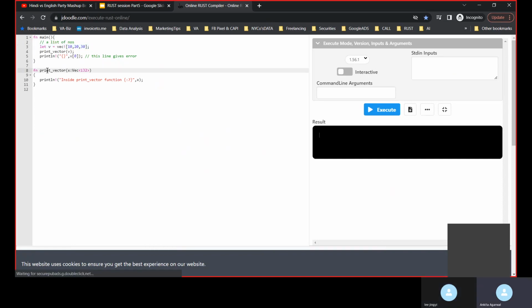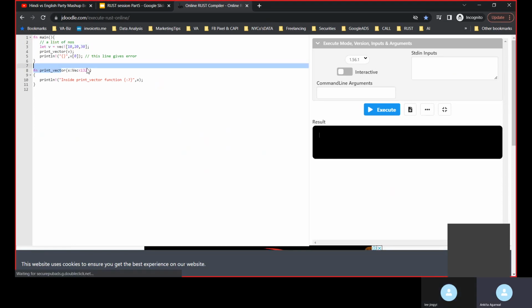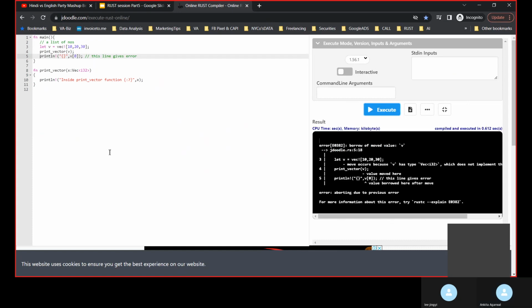Good. Create a function over here where we pass this vector in line 8 and try to print it. Simple, that's the only thing. And after that we have called this function here. In line 4, we are again trying to print. Hopefully this will get an error because this vector is no more an entity in the main function. Let's execute and see what happens.